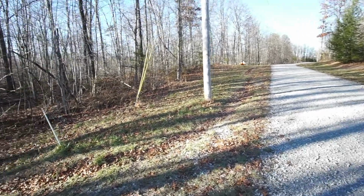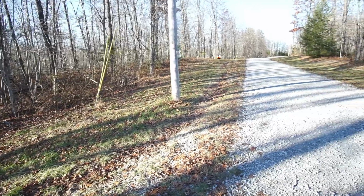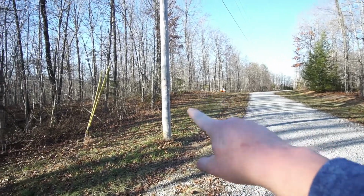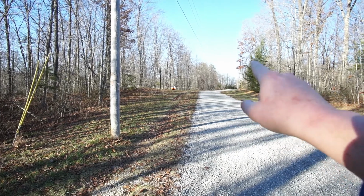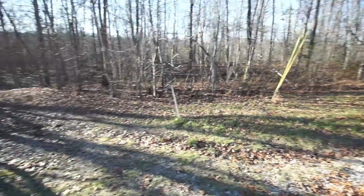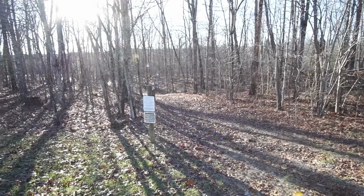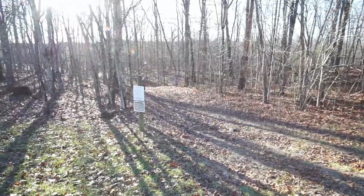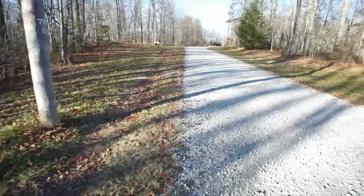Alright, I just got out of the woods from that nice little, roughly one mile trail, from right here just past this pole all the way up to past the driveway, which we'll walk in a minute, is the road frontage of the property itself. Now right next to the property is one of the private trails for Ridgetop Equestrian Community. Sorry about that. I'm out of shape, I think, from walking that trail.